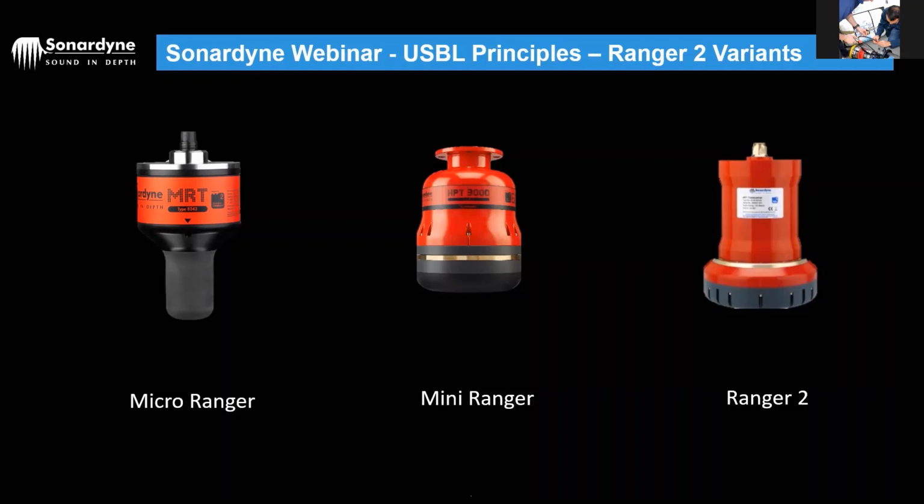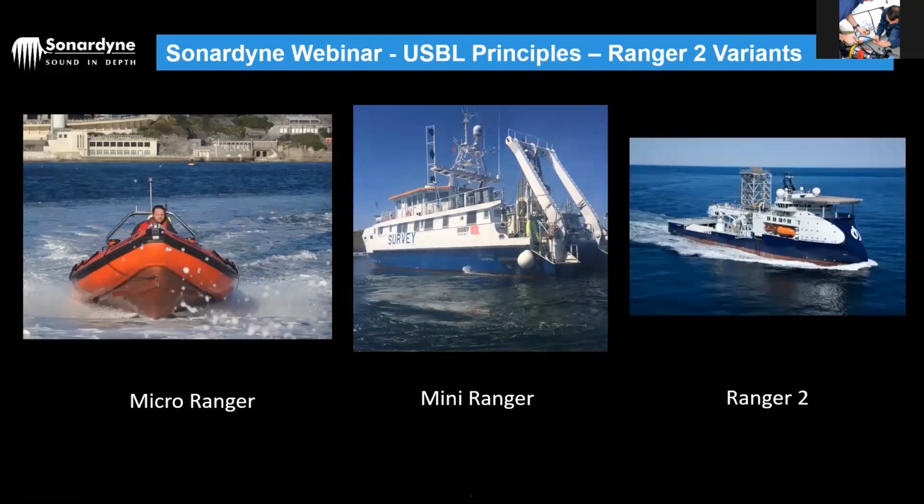Of these families, the Ranger 2 is your full offshore, deep water, larger vessel. Mini Ranger 2 is more for shallower water or smaller vessels. But shallow water, we call 1,000 meters shallow water. So anything down to 1,000 meters, but there is an extended range version of 4,000 meters. And then we've got the Micro Ranger 2 for really coastal, shallow water stuff, but also used in some autonomous applications as well.